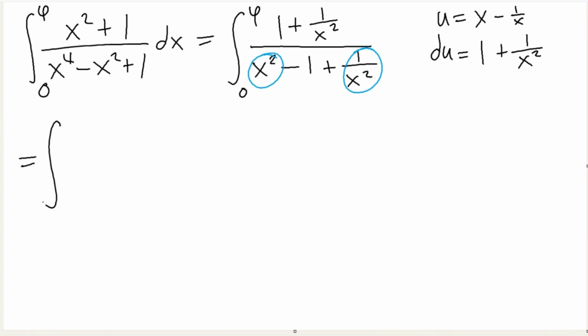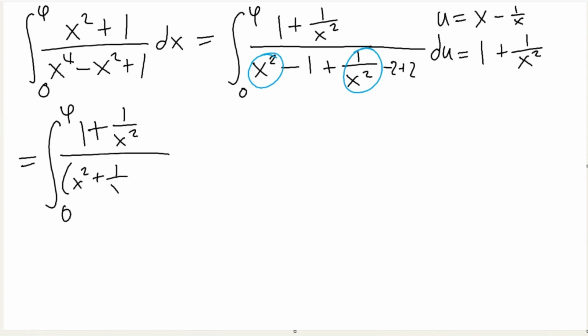Now it's just like the sine 2x plus 1 trick. Here we want x minus 1 over x squared, and that means we need a minus 2. So we do a minus 2 plus 2 in the denominator, and this gives us x squared plus 1 over x squared, and we want a minus 2. Now that we used this minus 2 here, our leftover would be plus 2 minus 1, that's 1. Now this whole thing is x minus 1 over x squared, and our derivative is on top. Awesome.